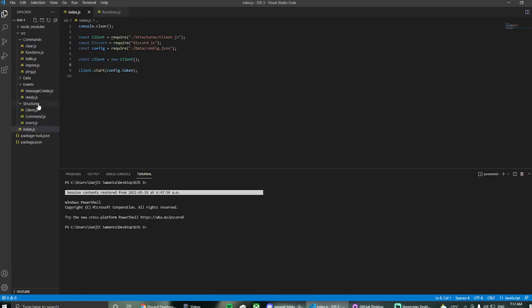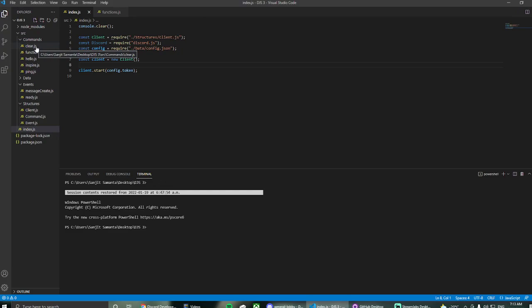Then we can take a look here at ready.js. This is a very, very simple few lines of code. The way it works is that once the bot knows it's ready and it's logged in, it will say I Doofenshmirtz. Just for context, the name of my server is Doofenshmirtz Evil Inc., and Doofenshmirtz is obviously the main character in that part of it.